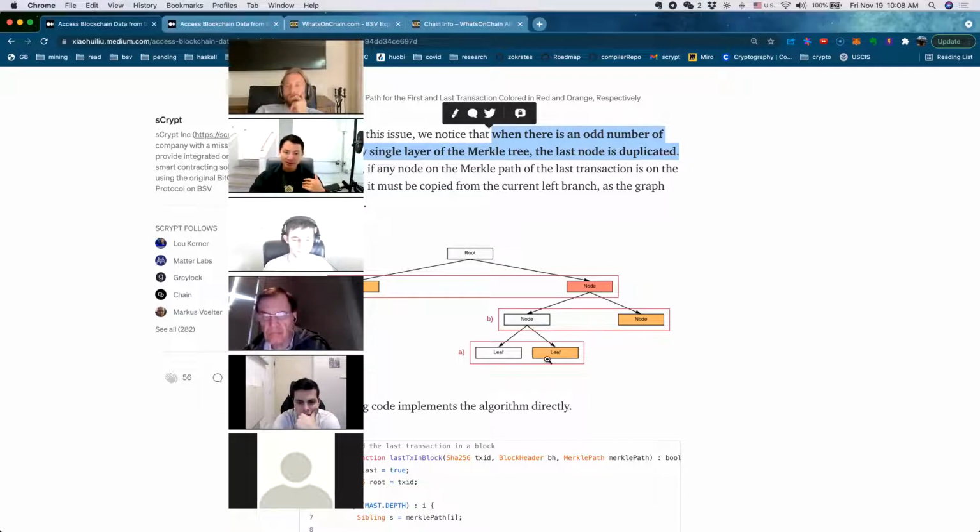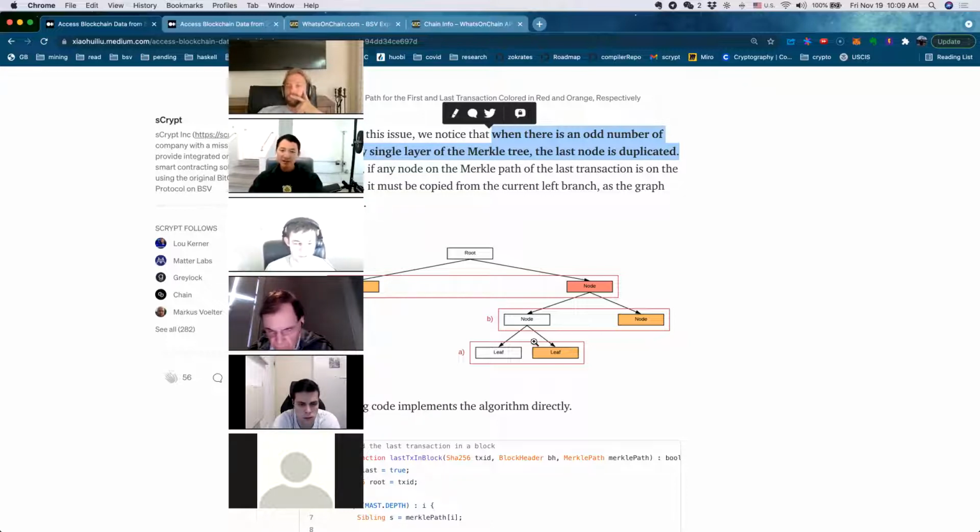By implication. Let's say I'm giving you a Merkle path for the last transaction for sure. I know it's the last transaction, and I find some nodes along this path are on the right branch. For example, here, what can you say about these nodes on the right? Is there anything you can say about this? You know that it's not valid, because you're hashing itself, and if you're hashing something that's not itself, then you know there's something else to the right, and this one's not the last one.